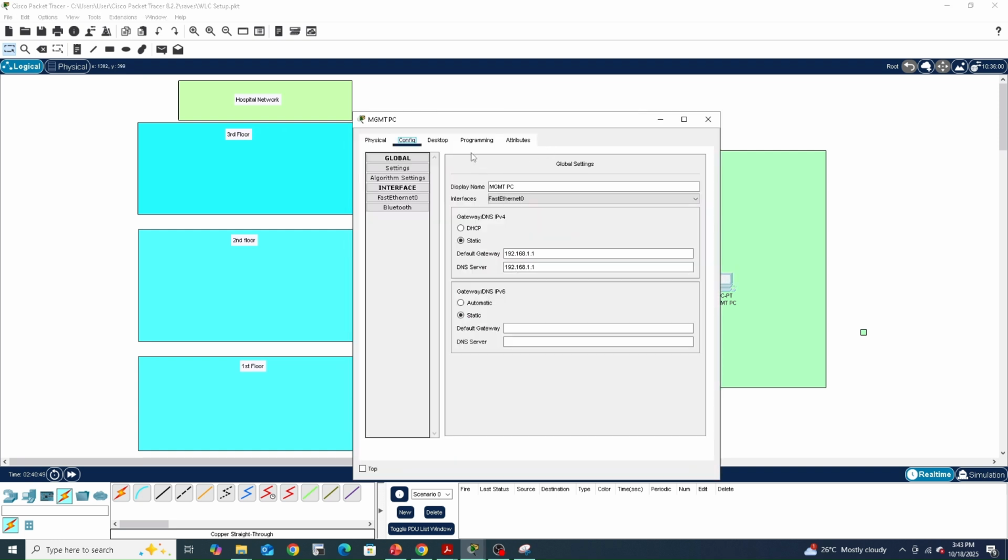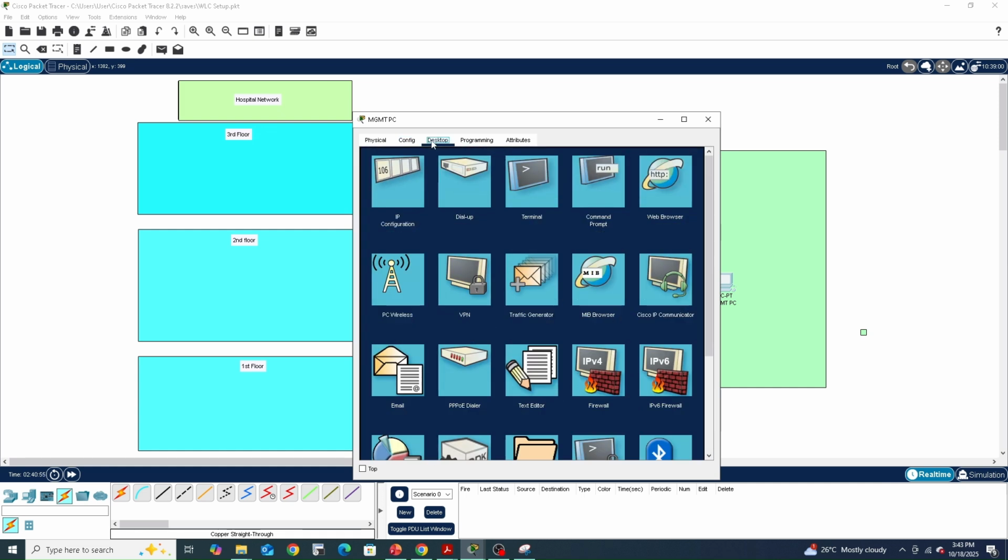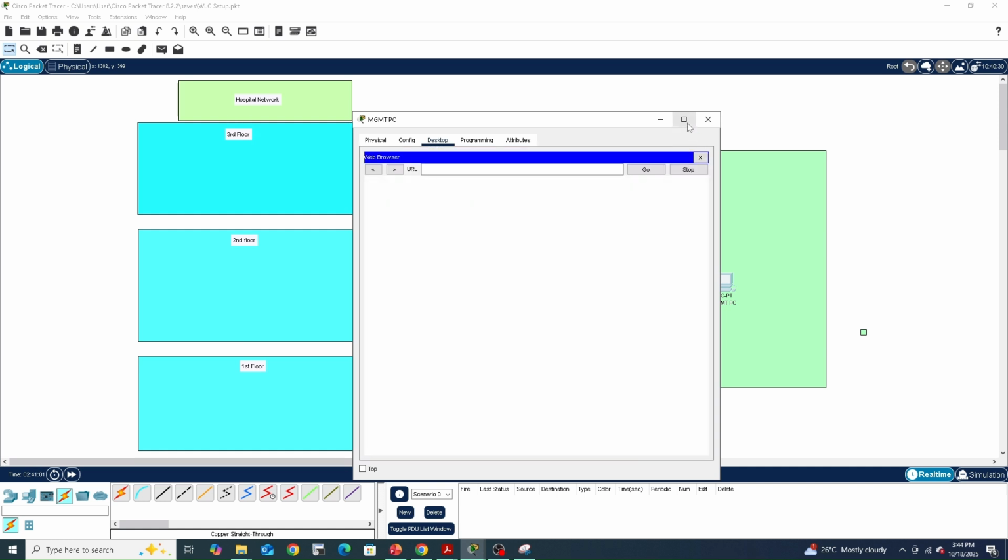Let's get into the WLC access from the management PC. Get into the desktop, click on web browser. Here you have to type the IP address of your WLC, which we have set, 192.168.1.10, and go.